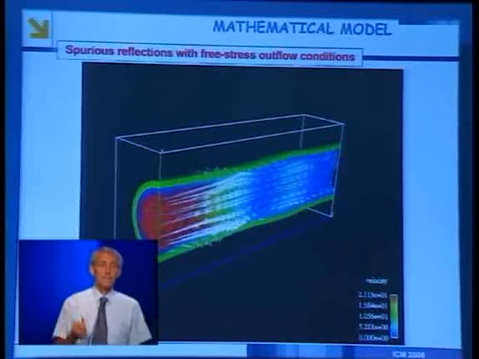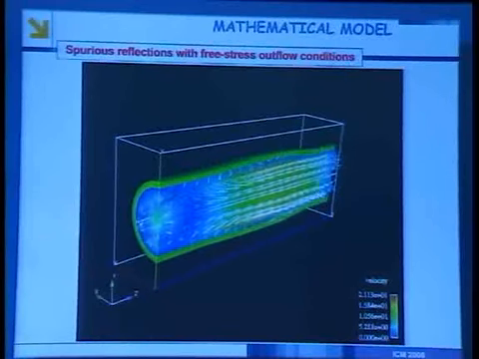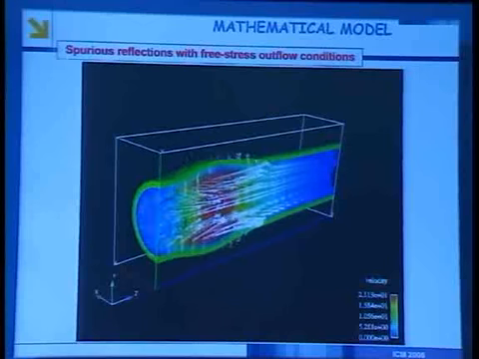First of all, this outflow is not a physical outflow, it's an artificial outflow that we put to solve our problem. And then we have solved it by using a free stress condition, Neumann condition, for the fluid part, and absorbing boundary conditions for the vessel part. This is an elastodynamic system, so it's a hyperbolic equation, but this is not enough to prevent these waves from being reflected back. So we are solving an incompressible fluid equation, yet we have a reflection because of the pulsatile nature, because of the fact that the domain is deforming.